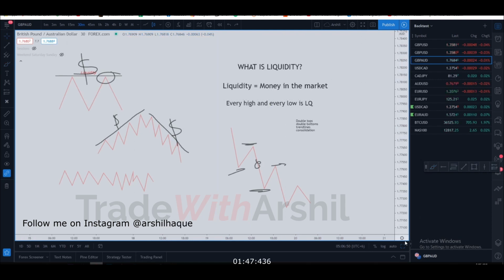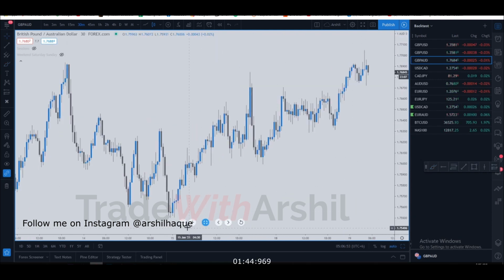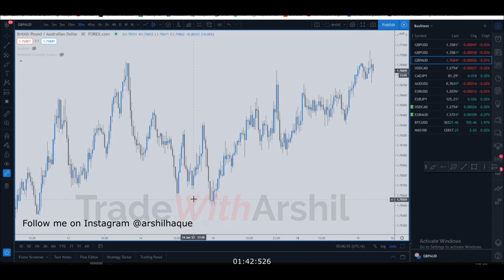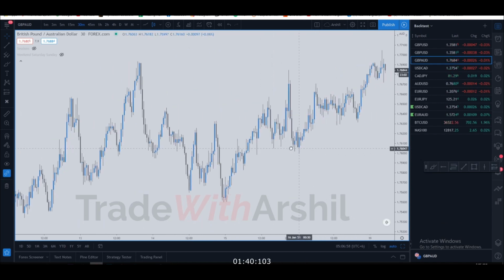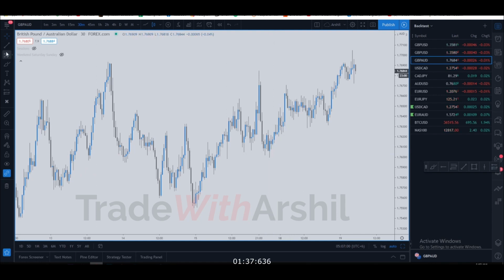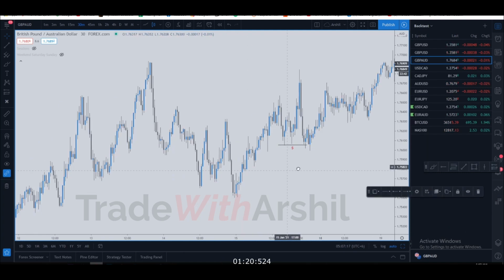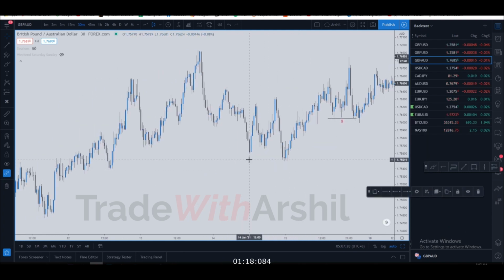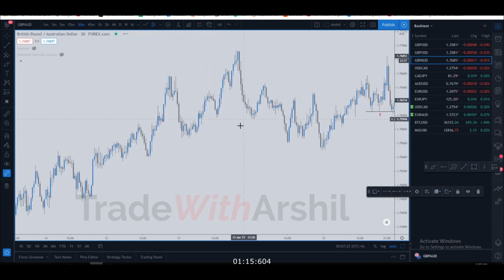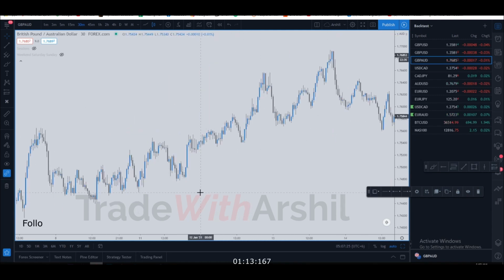Now let's go to the charts and try and find some things. I haven't looked at the charts yet, so this is pretty basic. I'm just going to go very natural on this. Yeah, this over here is liquidity. Why? You can see here's a double bottom, almost a triple bottom, and it's been taken out. I tend to mark liquidity with a dollar sign. Let's find some more. I don't know if this is a proper chart to do so, but let's try and find some, if there are.